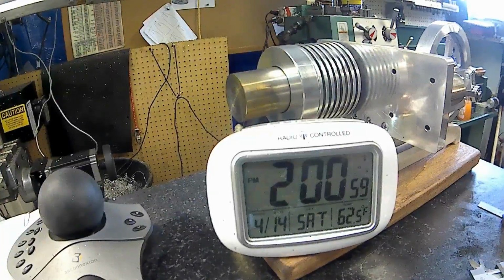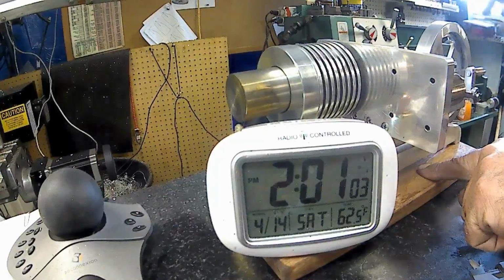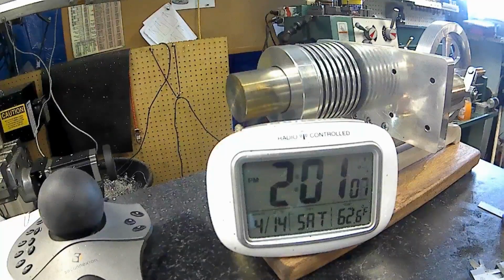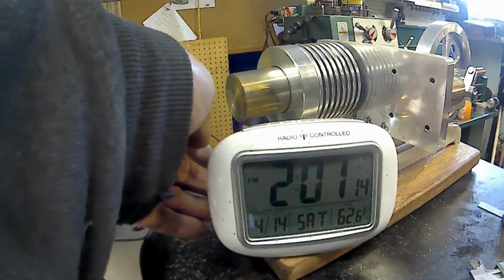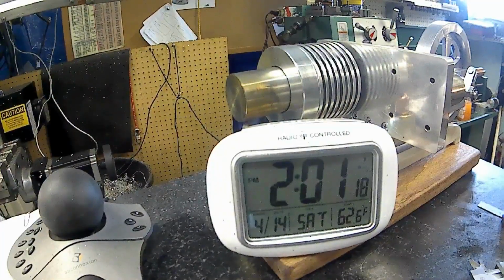All right, let's give her a spin here and see. Oh, just about. Nope, not quite. Keep on. Maybe I need to put this under a little more, instead of just on the front of it. I'll give it to 2:02 here. 30 more seconds of warming. Yeah, that's an awful small flame. I might have to rethink that burner. Maybe cut that top down, move the top down some on it. I thought it was kind of a cool burner with a doorknob, but I don't know, a little too tall.